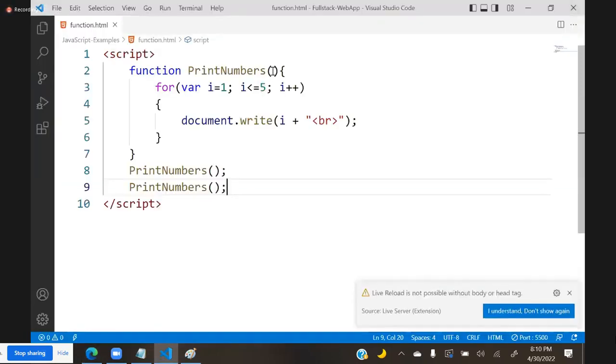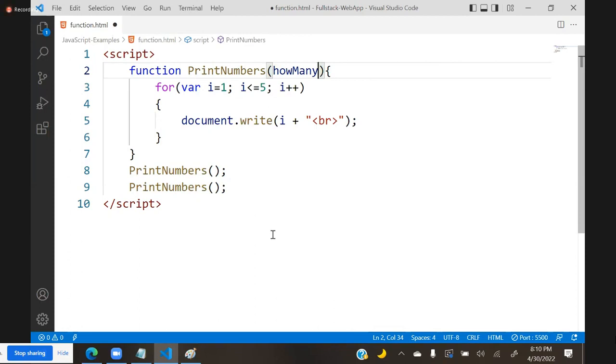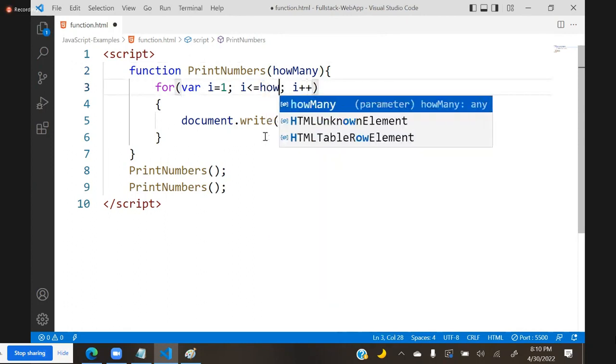I can pass a parameter, that is, how many to print. Now I use this how many here, i less than how many.